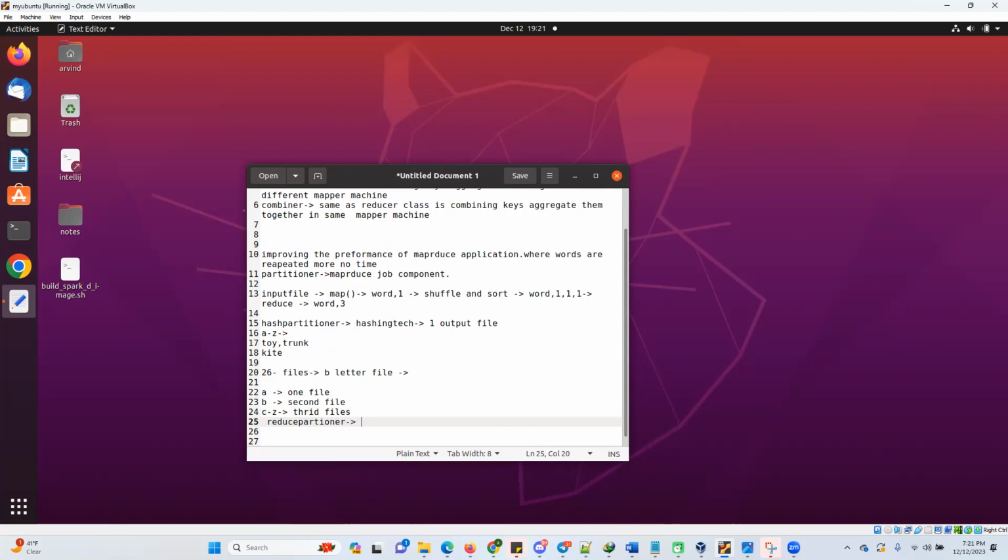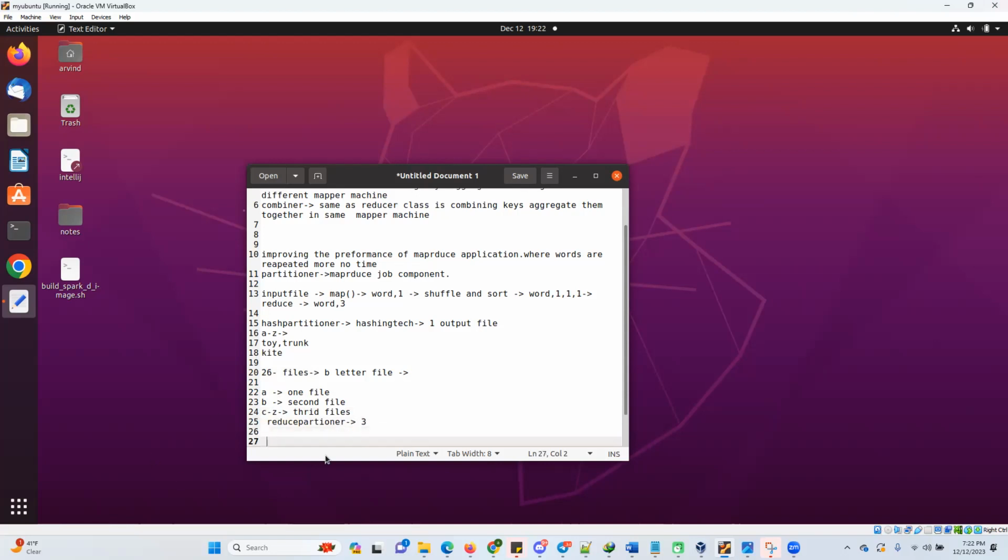So if I specify in my code that I want 3 partitions and 3 output files, you pass this number and write a logic. So what logic do I need to write in my partitioner class? The logic should be that I check every key's first letter, and I can apply my logic. So what could be the logic?